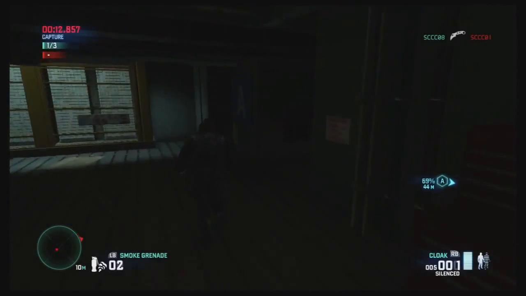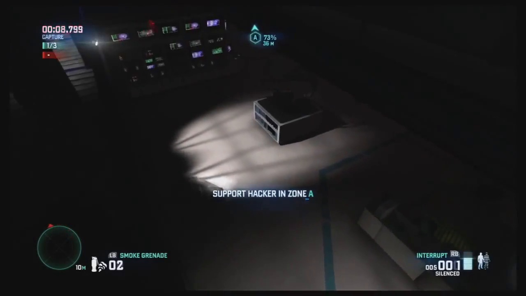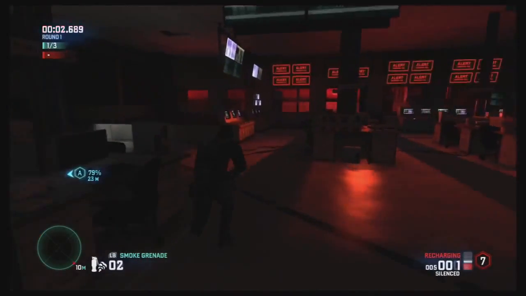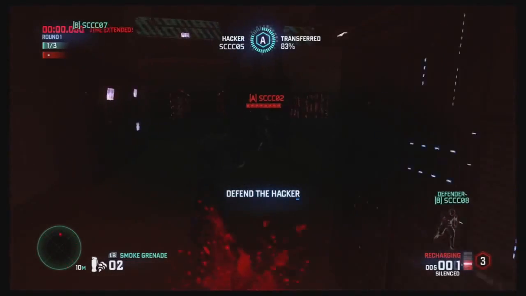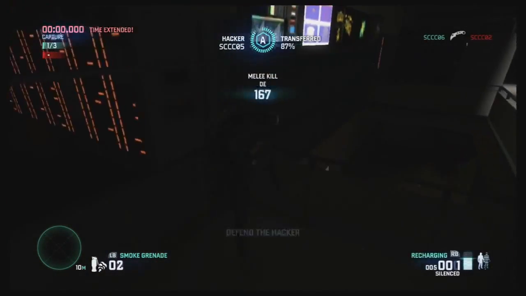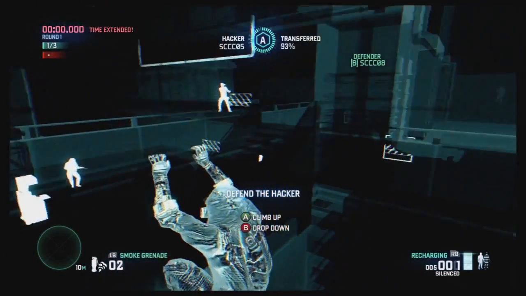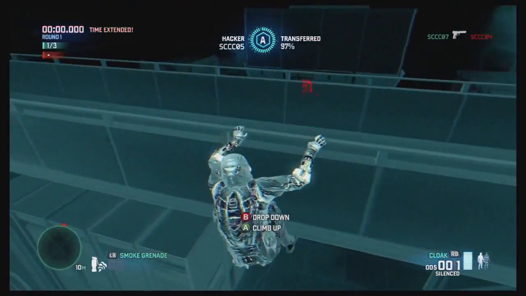Okay. 10 seconds left. We're at 75%. Now remember, the clock is going to get extended, holding extraction until the hacker's off. Okay, I don't see where these Mercs are. Oh, there's one right behind me. I'm trying to be as distracting as possible right now. Okay, we're all in the same spot. This is good. We're at 99%.